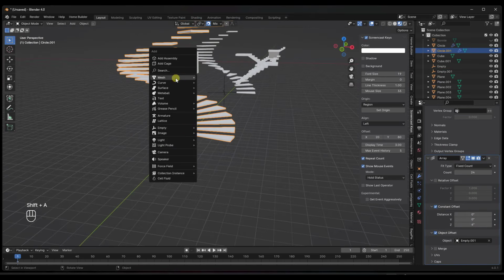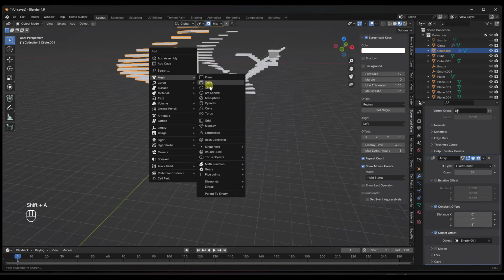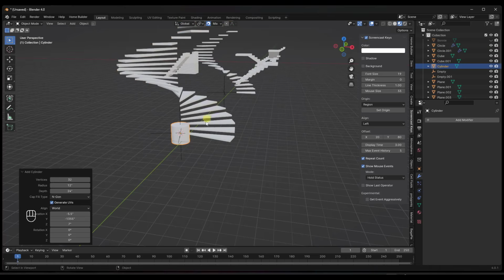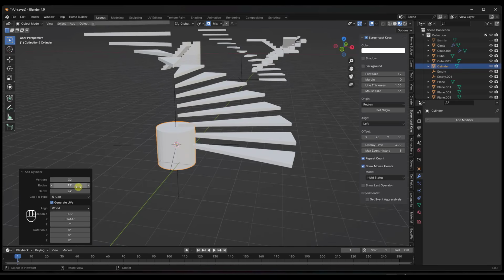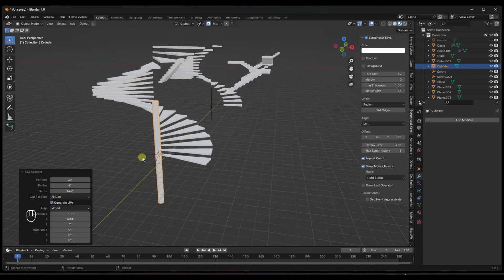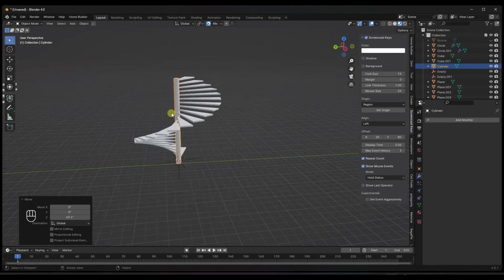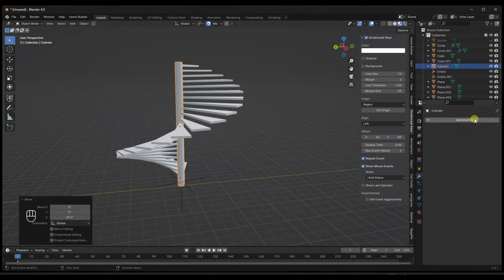But then you would also do a Shift A, and you would add either a circle or a cylinder, just depending on what you want. We can go ahead and do the cylinder and make it smaller. 4 inches ought to be fine, but then you could adjust the depth like this, do a G, Z to move it up. And now you've got a spiral stair in here, just like this.